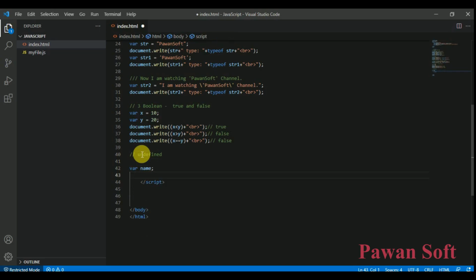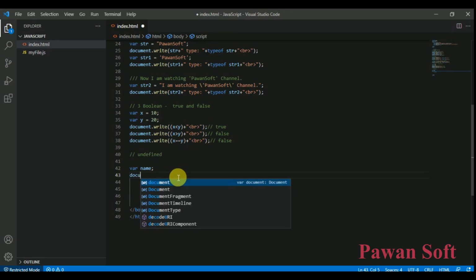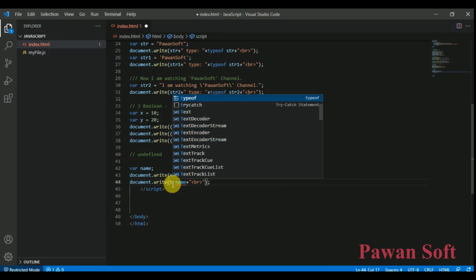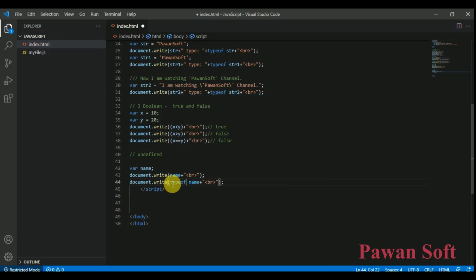If you do not assign anything, then document.write name and it will print the type of name.